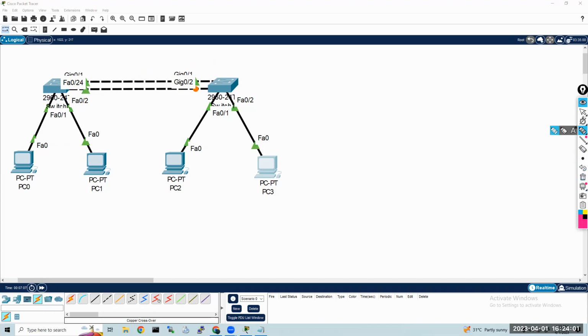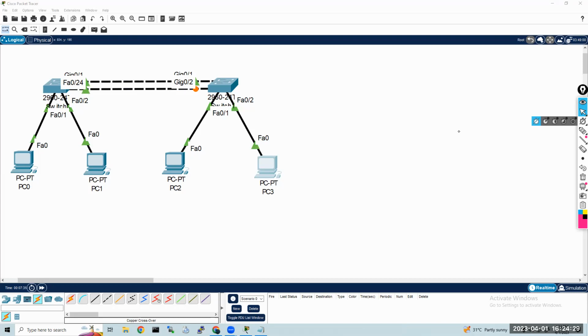Understood, guys? So usually the access layer will be connected for your end user devices. Remember, always the access layer. That's the reason when you do the command. Whenever you are doing these commands for switch FastEthernet 0/1 and 2, we are making them access ports, right? Switch port mode access, and assigning the VLAN.